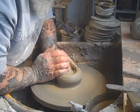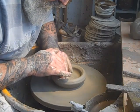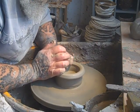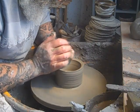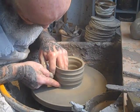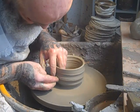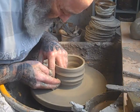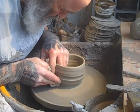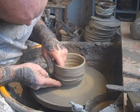And once again, reminding myself to leave a thick base. Slow the wheel right down. The secret is slow wheel, quick hands. It's the opposite of what you should do. If you want nice symmetrical pots, it's quick wheel, slow hands, or slow hand movements. If you want a bit of unevenness and a bit of character in these pots, you have a slow wheel and quick hands, and I go back down the other way, put a reverse spiral in it.